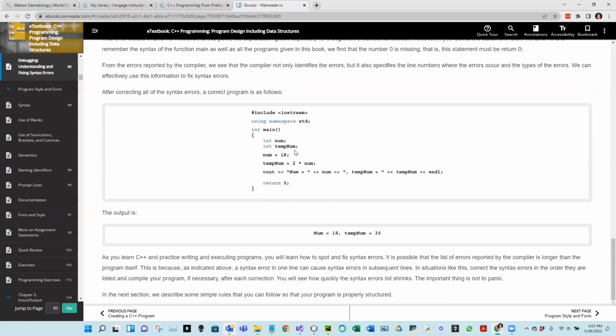And that fixed a lot of the errors below it. Once you declare that temp num, now all of a sudden temp num is defined here, it's defined here, and is happy here. And then that last error was about not returning anything. Now here we're returning a 0. So you can kind of see how half the battle in learning how to program is learning the proper syntax of that language.